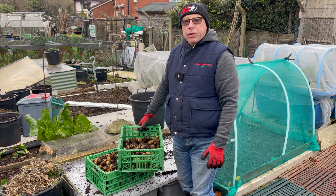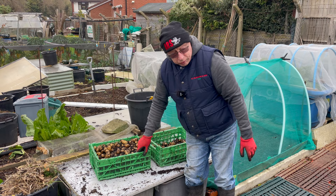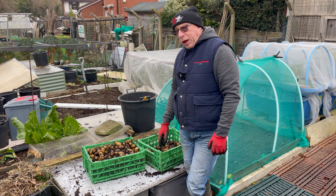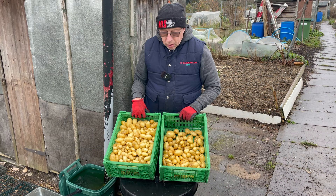So that's seven buckets of the charlots emptied and I must say I'm overwhelmed with the crop. As you can see in here, that one's full right to the top. Just as a comparison, this is a standard mushroom tray - that's the size. I'll give these a wash and leave them to dry in the greenhouse in the garden, then I'll bag them up. I'm really happy with these considering they've been in the ground almost nine months and they're spotlessly clean, no mark on them at all.